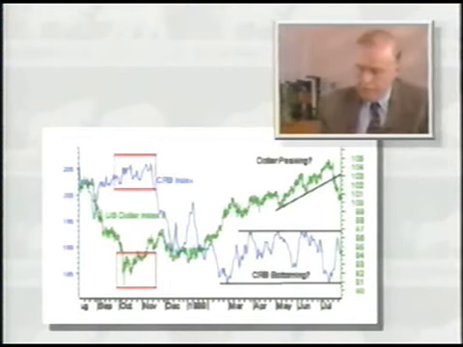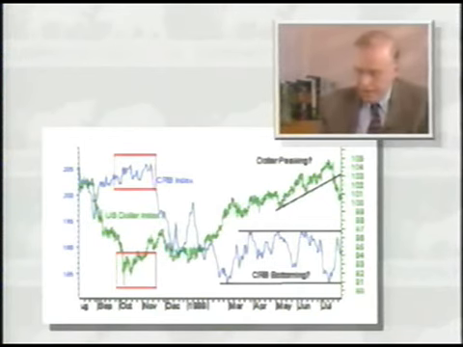What we're suggesting is that if the dollar does continue to weaken, that greatly increases the odds that the CRB index may in fact be bottoming and may eventually break out of this bottoming pattern to the upside. In sum, when you look at the dollar and commodity prices, they move in opposite directions. If you're a commodity trader trying to get a sense of which way commodity prices are going, you have to be watching the dollar. If you're a dollar trader, it's a good idea to be watching what the commodity markets are doing. It's a mistake to analyze them by themselves.